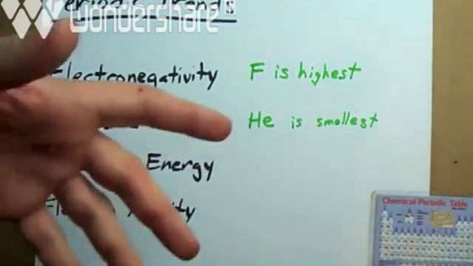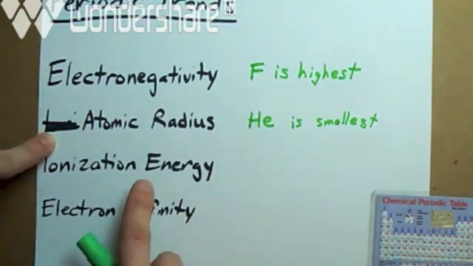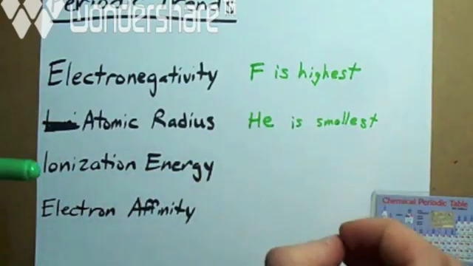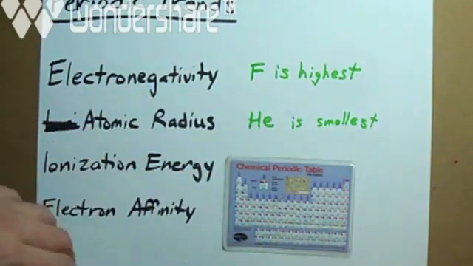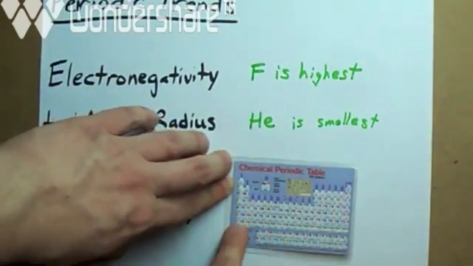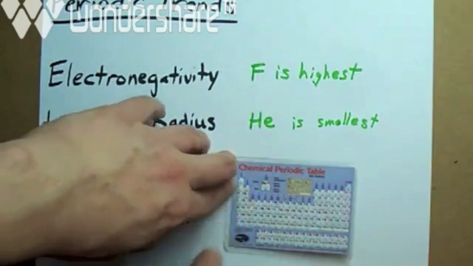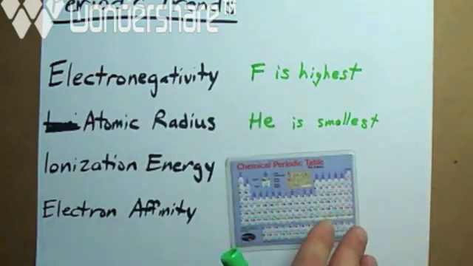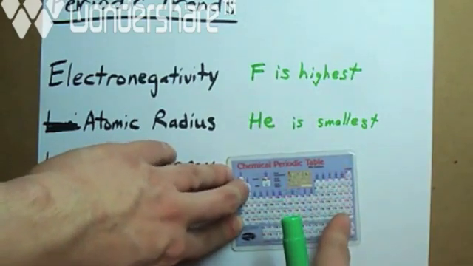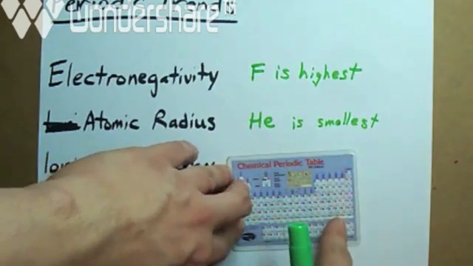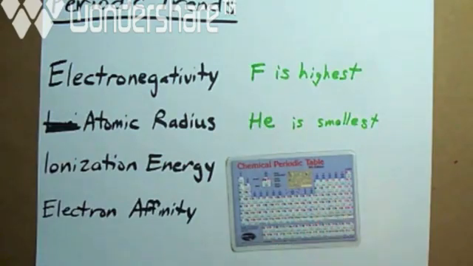Ionization energy can be trickier. Remember, ionization energy is the amount of energy it takes to remove an electron. Which atoms really want to give up electrons? These ones. It's not going to take a whole lot of energy for these to get ionized. Which atoms don't want to lose an electron? Well, definitely the noble gases, because they already have a full outer shell. And even the halogens, because if anything, they want to gain an electron to have that full outer shell. The last thing they want to do is give it up.